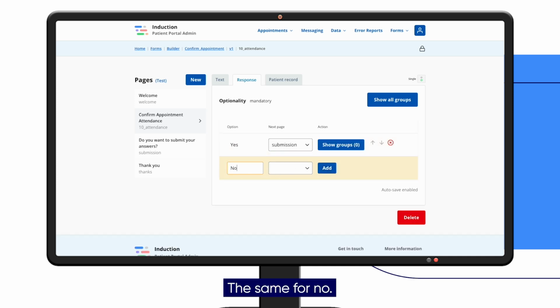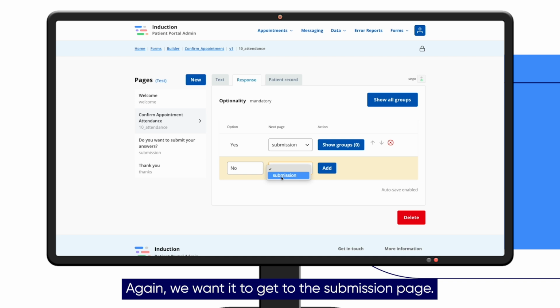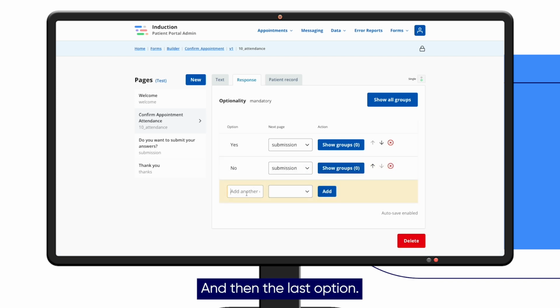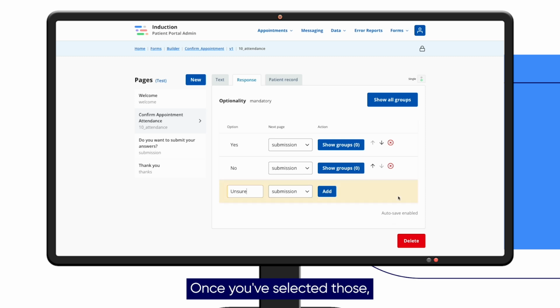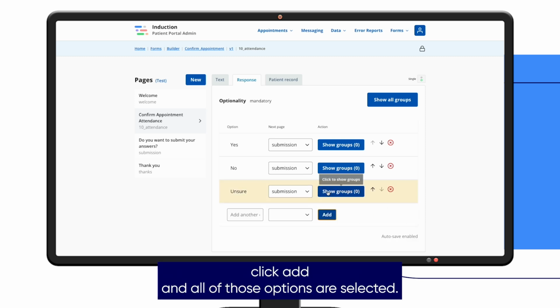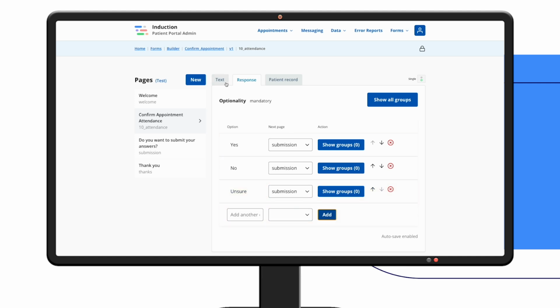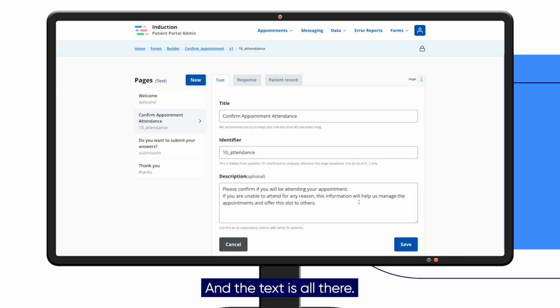The same for no. Again, we want it to go to the submission page. And then the last option, once you've selected those, click add, and all of those options are selected. And the text is all there.